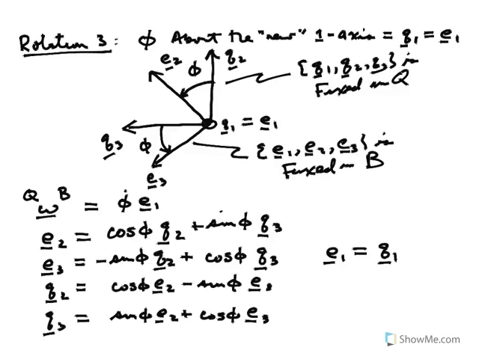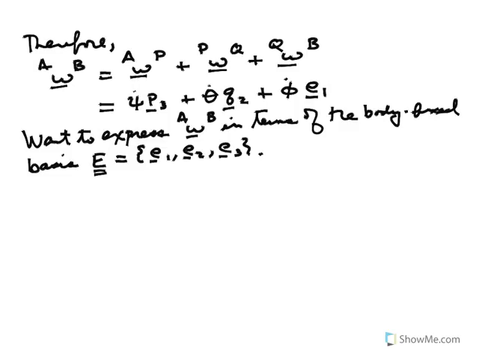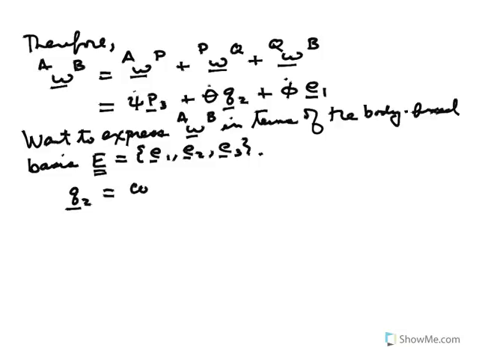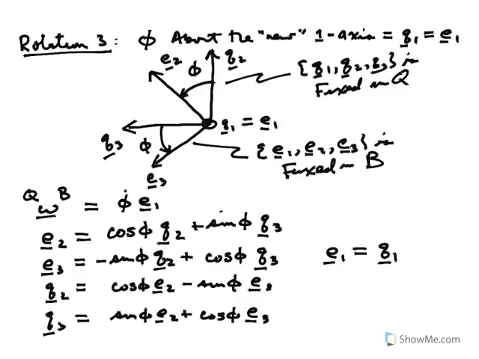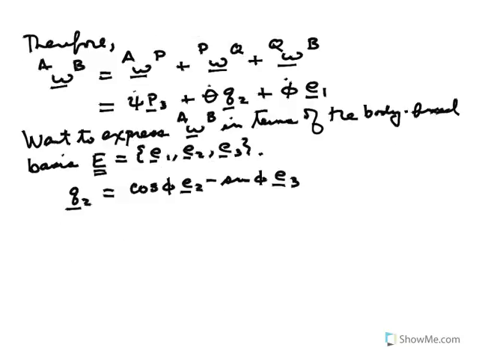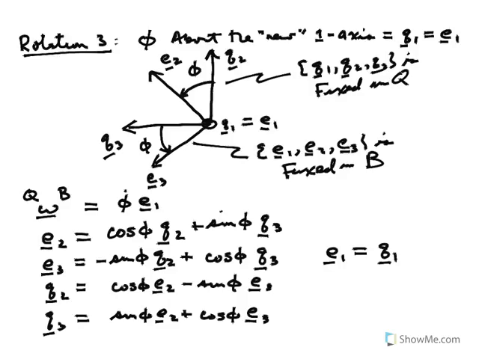So now let's look. You see that Q2, I already have it. Q2 is equal to, in terms of the body fixed basis, cosine of phi E2 minus the sine of phi times E3. That takes care of that last rotation, sorry, the second rotation. Now we have to march through this and figure out how to get this other part, because you'll notice that I've got P3. So let's look at P3.